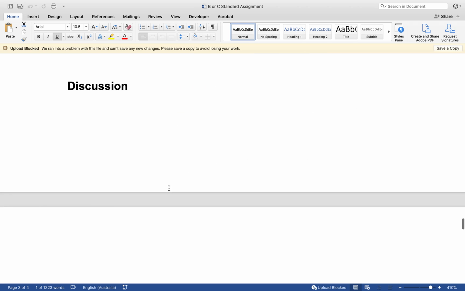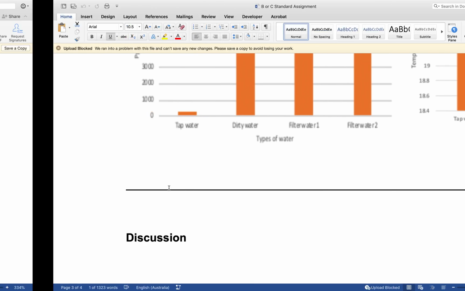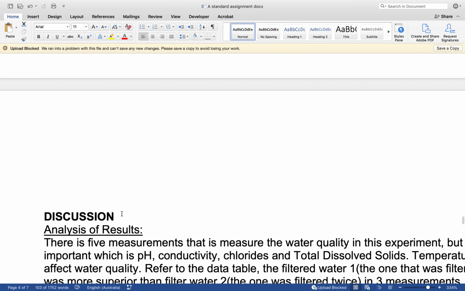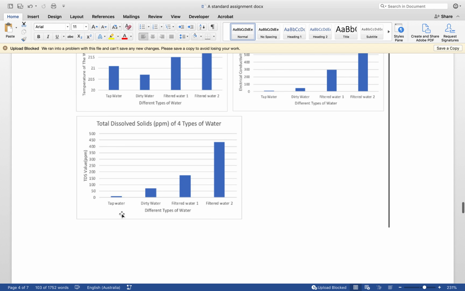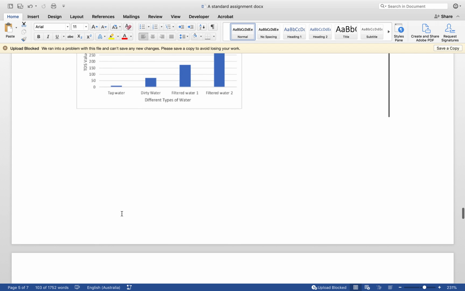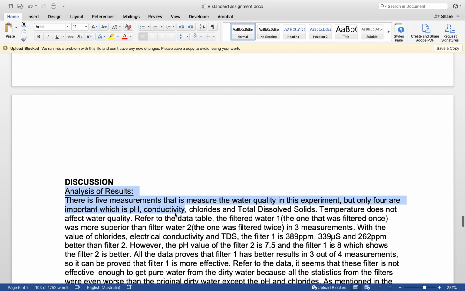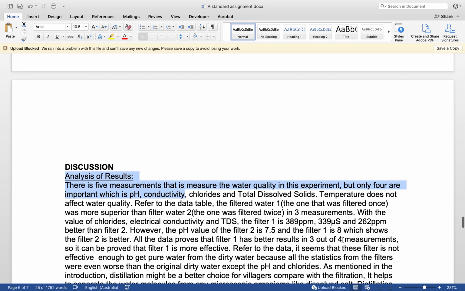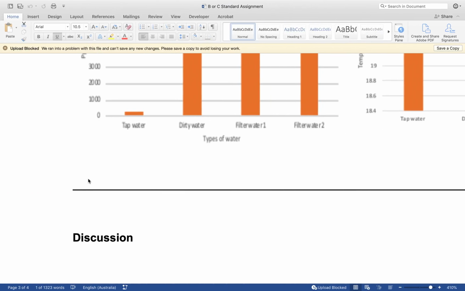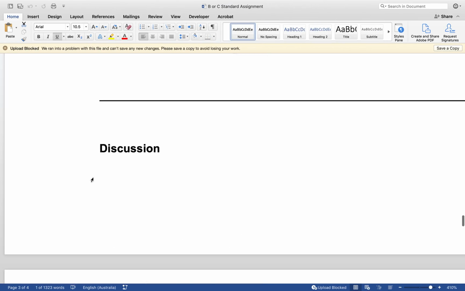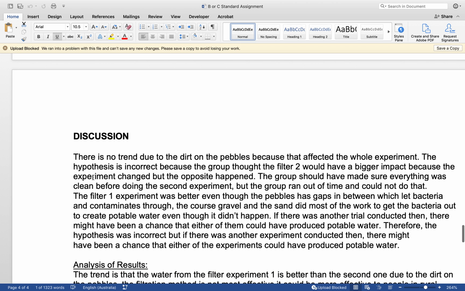Now, there's a section called, and let me go to it here, at the end of the results, there's actually a section called description of data. Now, if you've actually described your data in the discussion, you can remove that section, because some of you are telling me the same things in the description of the data as you are in the discussion. I don't need it twice. However, some of you have done that separately, and that's okay. So now we're moving on.